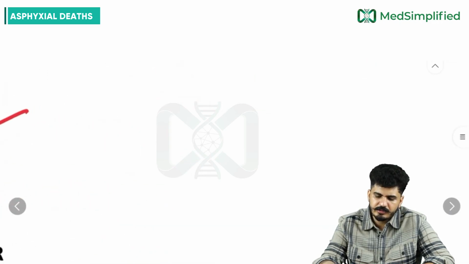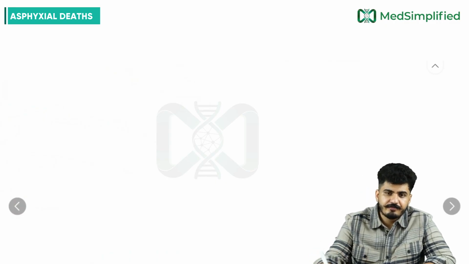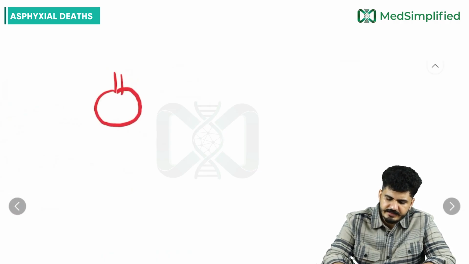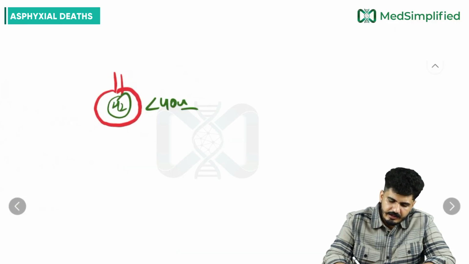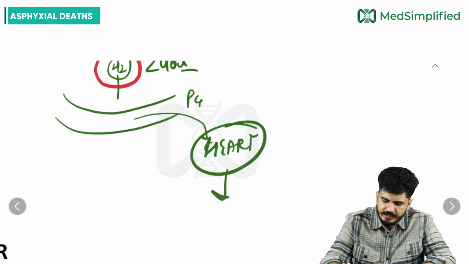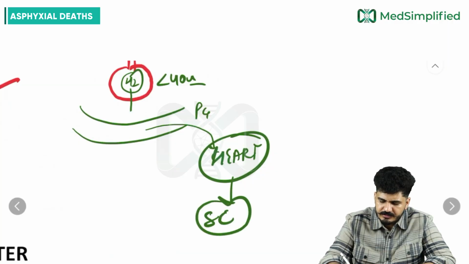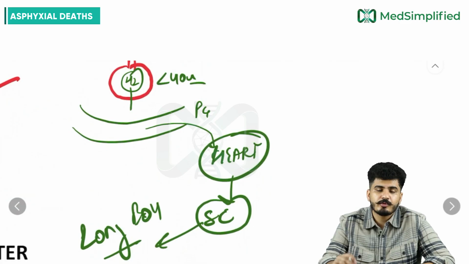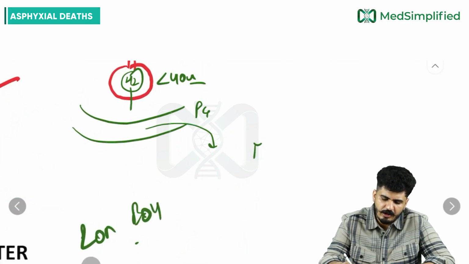So I'll explain the mechanism by which the diatoms can reach the long bones in two ways. Sir, first is the alveoli. If the diatom size is less than 40 micron, the diatom present inside the water will come inside the pulmonary capillaries. From pulmonary capillaries, it can come to the heart. From the heart, it can go into systemic circulation. From systemic circulation, it can settle in the long bone. And this is only possible if the person was breathing before death.